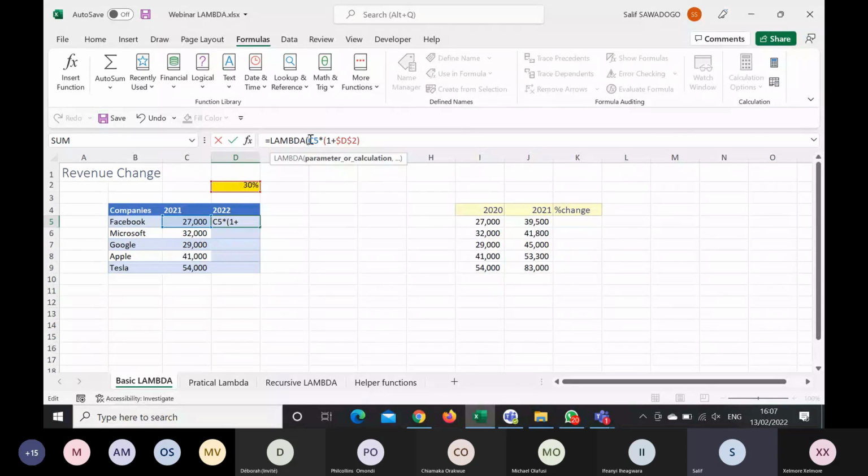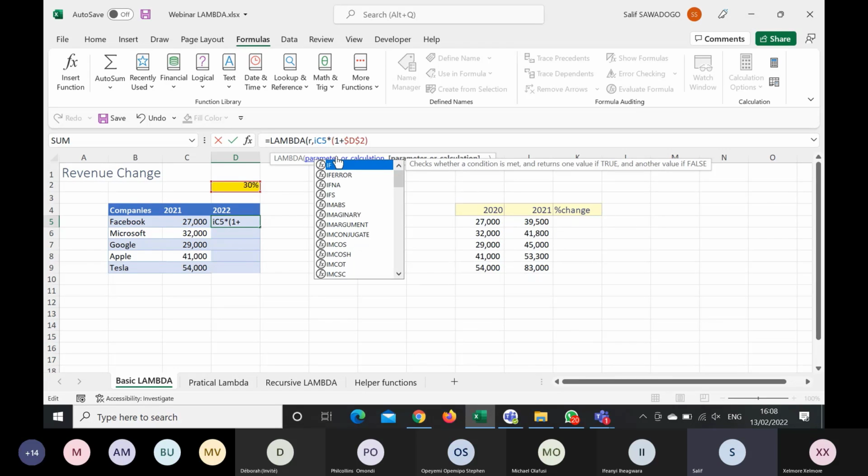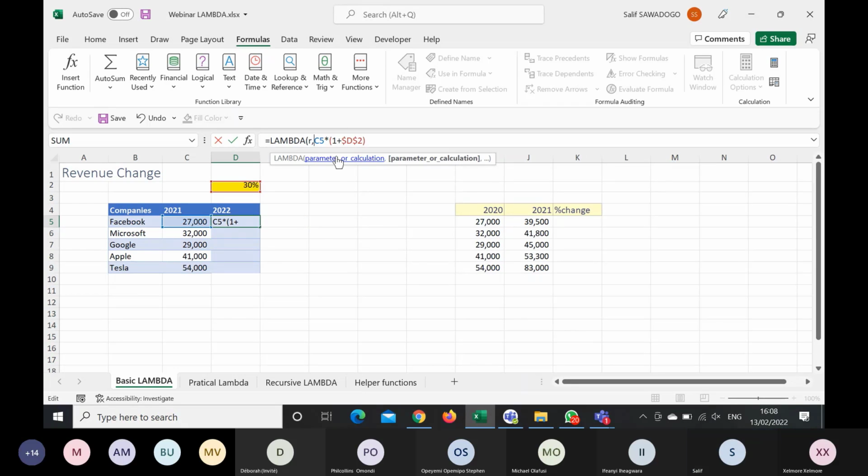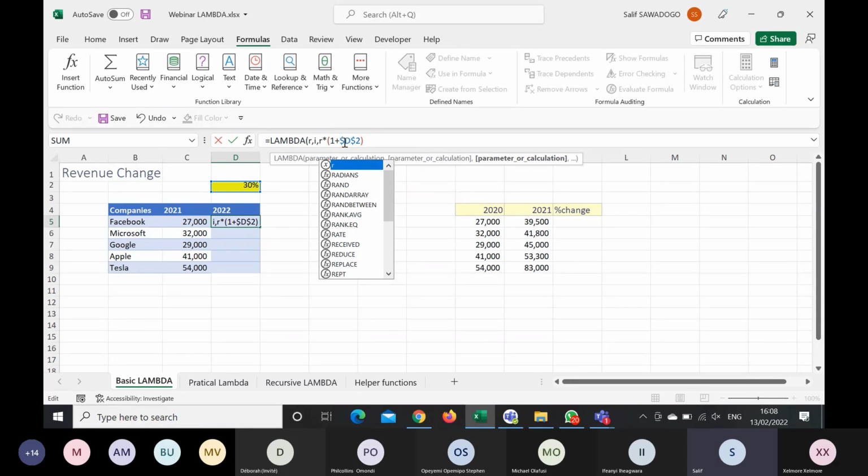For the revenue of the last year, I can use R, for example, and for the percentage change, the 30%, I can use I. Then I have to replace the cell references with the parameters. The first is the revenue of the last year, so I'm going to use R, and the D2, I replace it with the I.